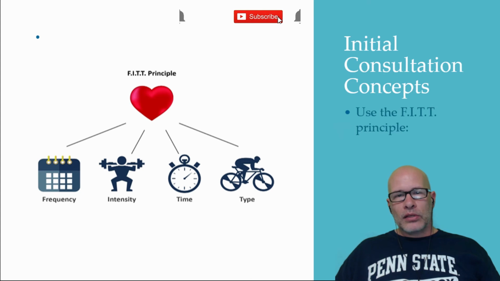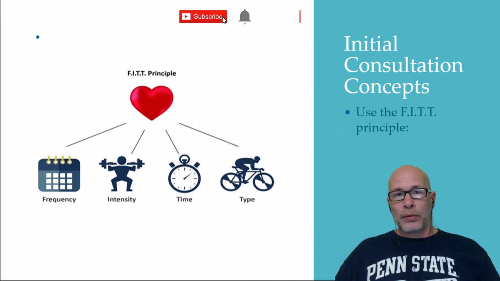Obviously, this information gives me a sense of where their pain or discomfort lies on the continuum. It can give me an idea of how conservative I might need to be in the initial program design. I'm going to be conservative no matter what, but maybe I'll realize I need to be even more conservative than what I initially thought. It allows me to get into their head and get a sense of their pain threshold. And in some cases, it might even cause me to make an executive decision and realize that this particular person would benefit more from physical therapy. Maybe it's a little bit out of my league, at least initially.